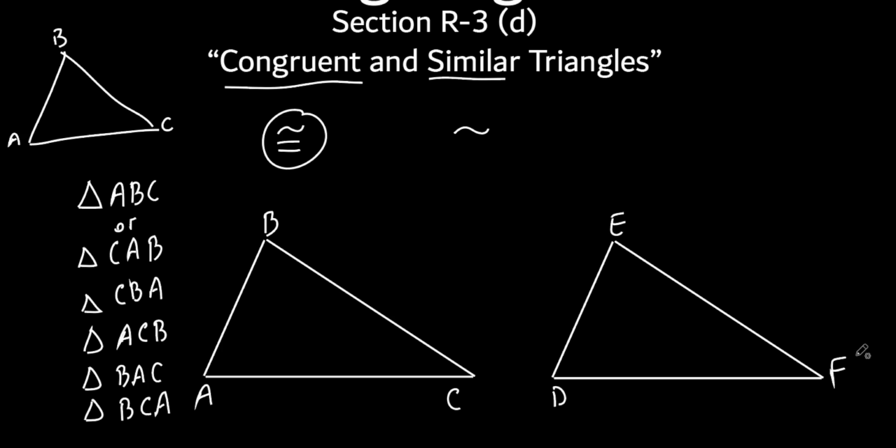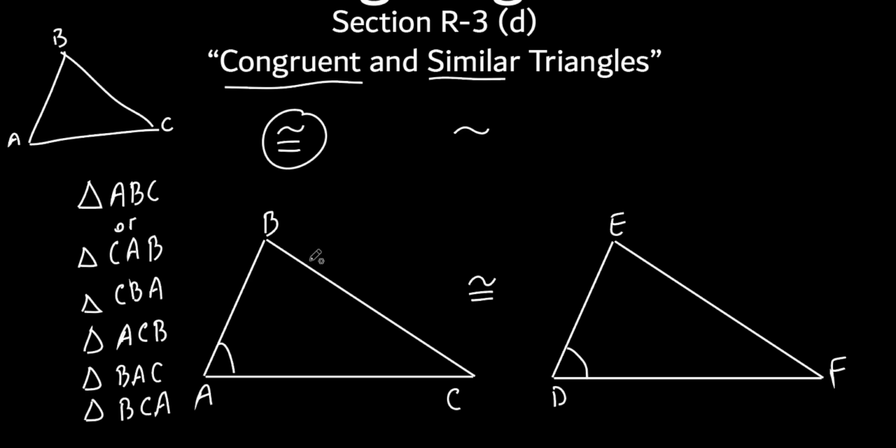Now, if these are congruent to each other, equal sign with a squiggle, what do you think is equal? Like angle A. The angles. Well, what angles? What do you mean, just the angles? Adding up to be, no, that has nothing to do with congruent triangles. Angle A is equal to angle what? D. So if this has one arc, then this has one arc. See that? That means they are equal to each other. Sometimes we say the angles are also congruent to each other. It kind of means that they're equal.